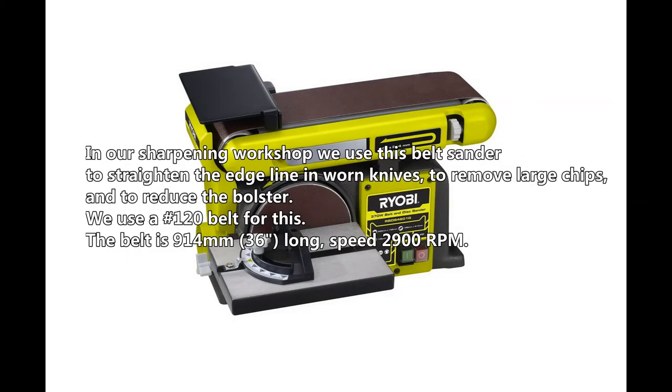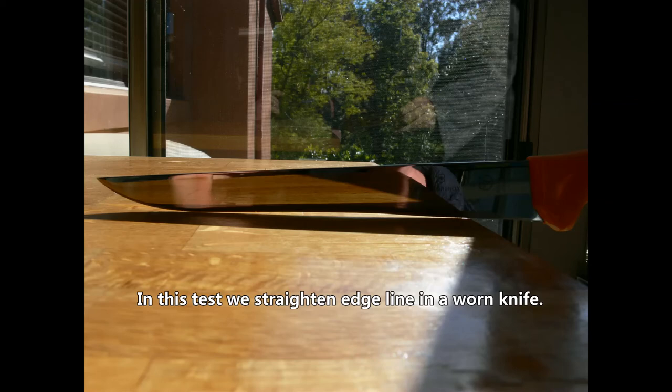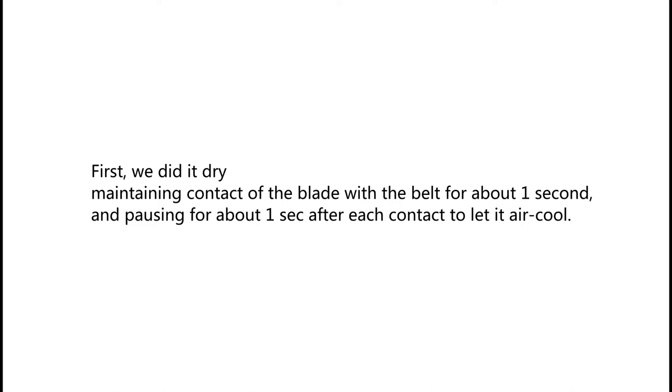In our sharpening workshop, we use this belt sander to straighten the edge line in worn knives, to remove large chips and to reduce the bolster. We use a grit 120 belt for this. The belt is 914 mm, 36 inches long, speed 2900 rpm. In this test, we straighten the edge line in a worn knife. First, we did it dry, maintaining contact of the blade with the belt for about 1 second and pausing for about 1 second after each contact to let it air cool.